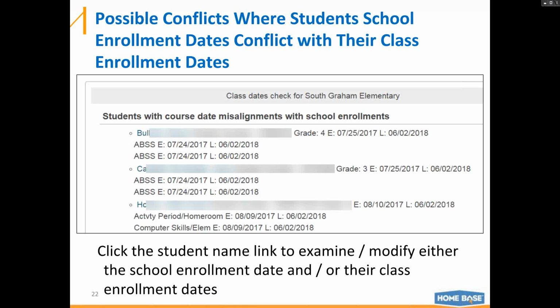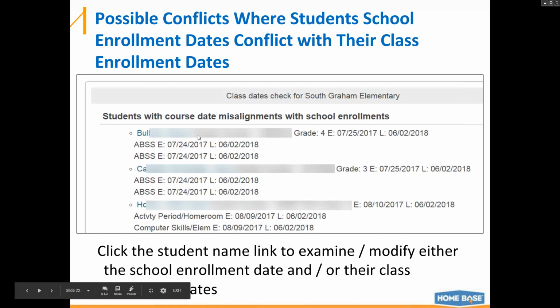Those dates are super important. This report lists all of the students who have course enrollment dates that are different from their school enrollment dates, and you can take a look at it student by student.